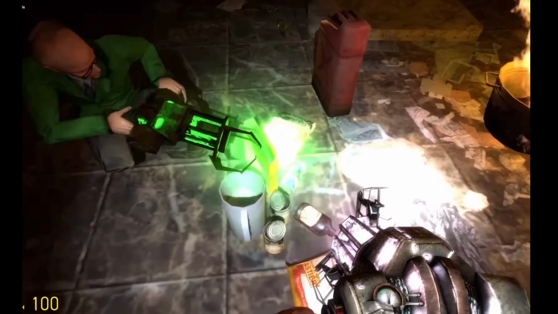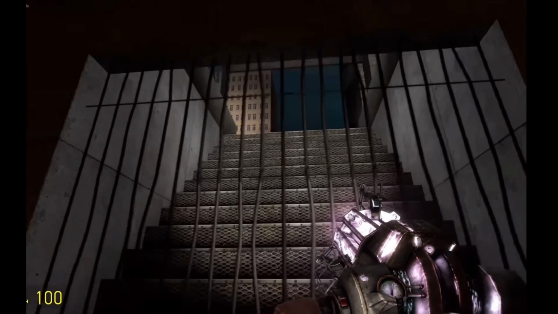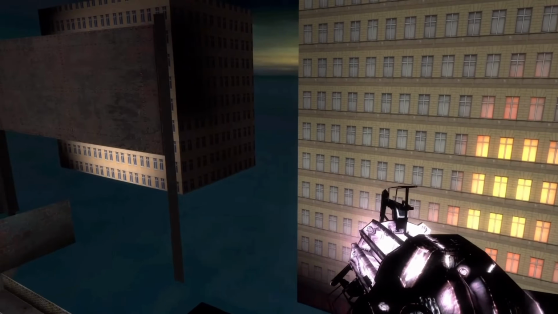In the subway, you can find homeless ground, Honey Nut Cheerios, a strange spinning clock, and a locked gate revealing the outside world, showing us really small buildings for some reason. Yeah, I don't really know what this was all about.